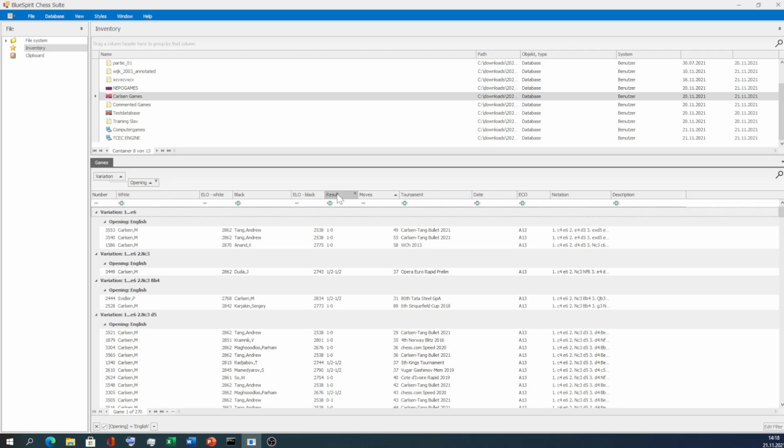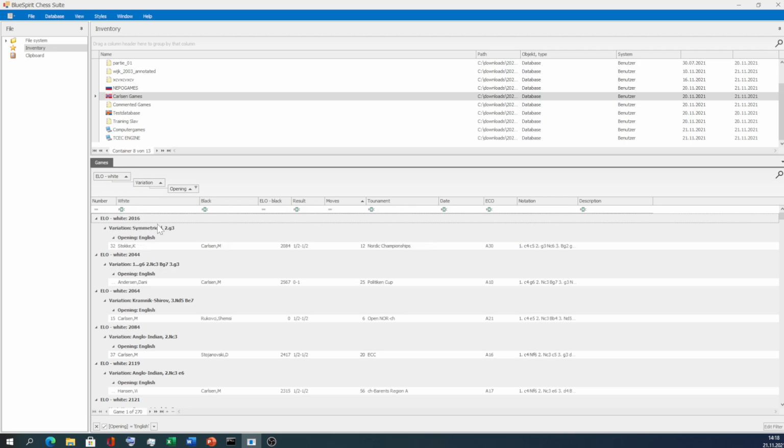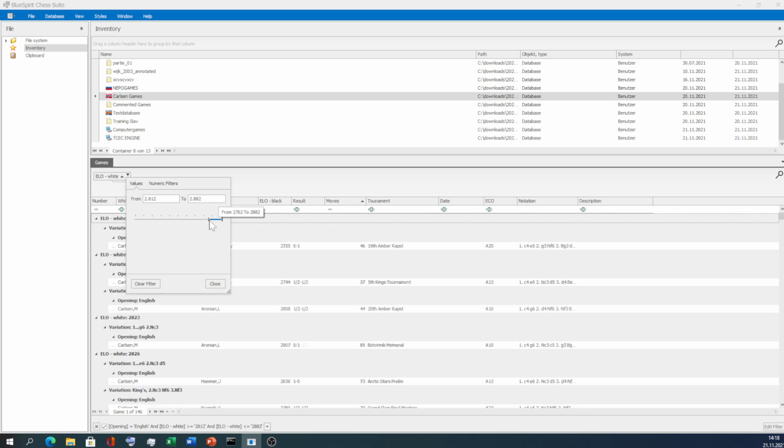And you can also say you only want to see games here, and put this on from the white perspective. Now you have the yellow white, and now you can go here and have a filter.